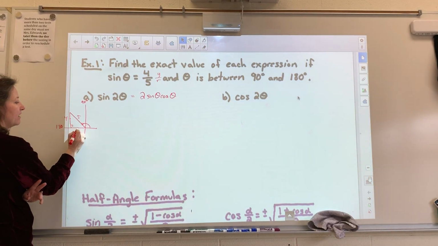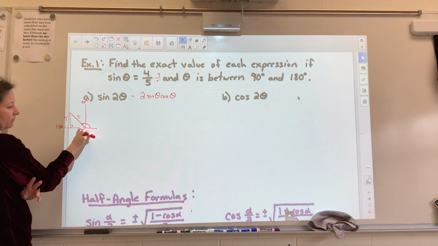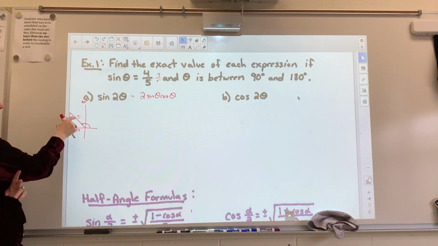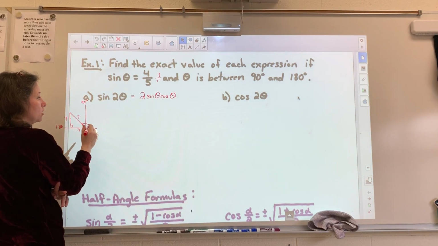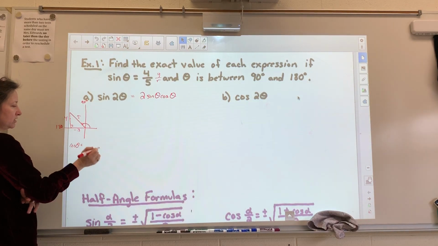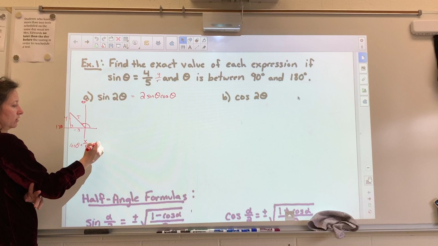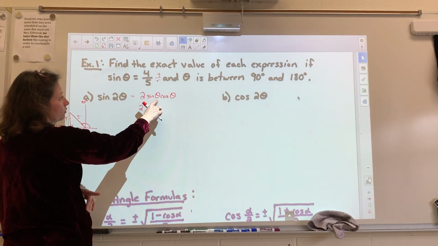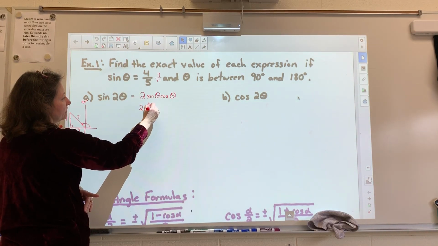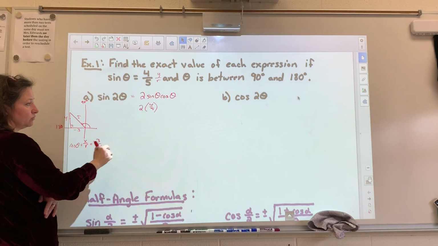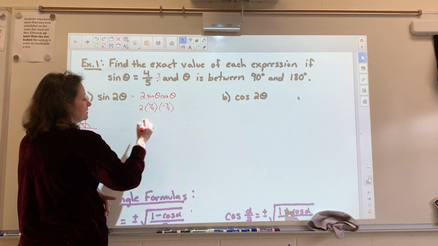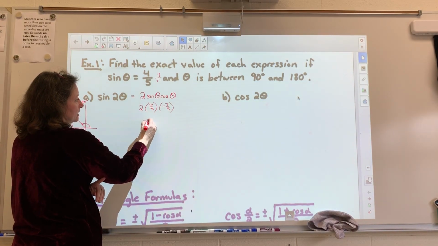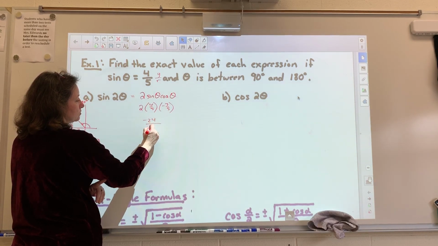What special triangle did I just make? That's right, a 3, 4, 5. What do I know about the x value if I'm going to the left? It is negative. So we now have x, we have y, we have r. We actually do know cosine theta as well. What would cosine of theta equal? X over r, which is negative 3 over 5. So in this problem, we can replace sine theta with what we know it equals. Sine theta equals 4/5. Cosine theta can be replaced with what we found now, negative 3/5. And now multiply your numerators together. 2 times 4 is 8, times negative 3 is negative 24, 5 times 5 is 25.